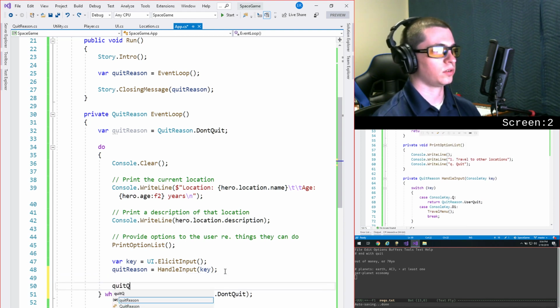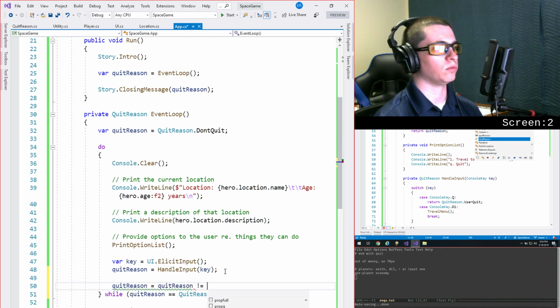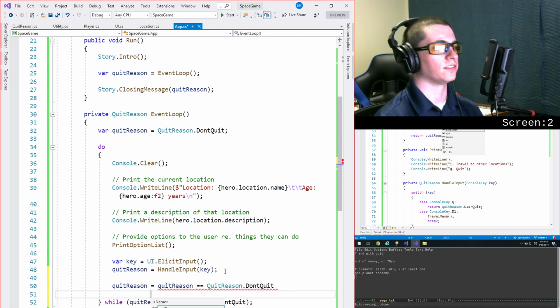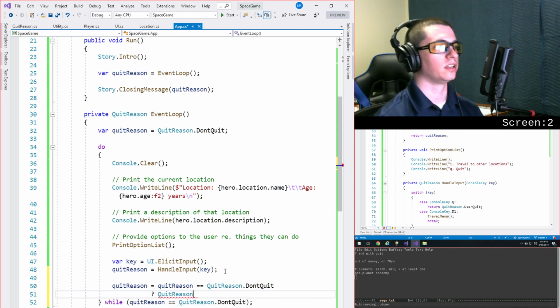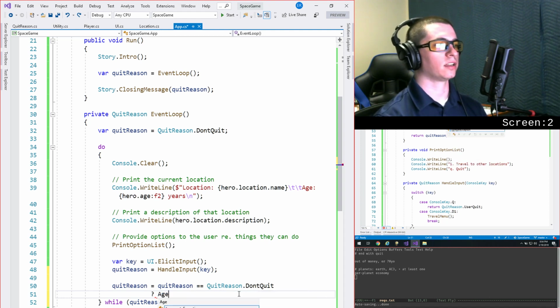Okay, so let's say quit reason equals quit reason not equal quit reason dot don't quit. This is the ternary operator. I'm not sure this is the best way to do this, but I'm going to play with it for a little bit and see what happens. So we're going to say if the current quit reason is don't quit, so if the user has not chosen to quit, then do an age check.